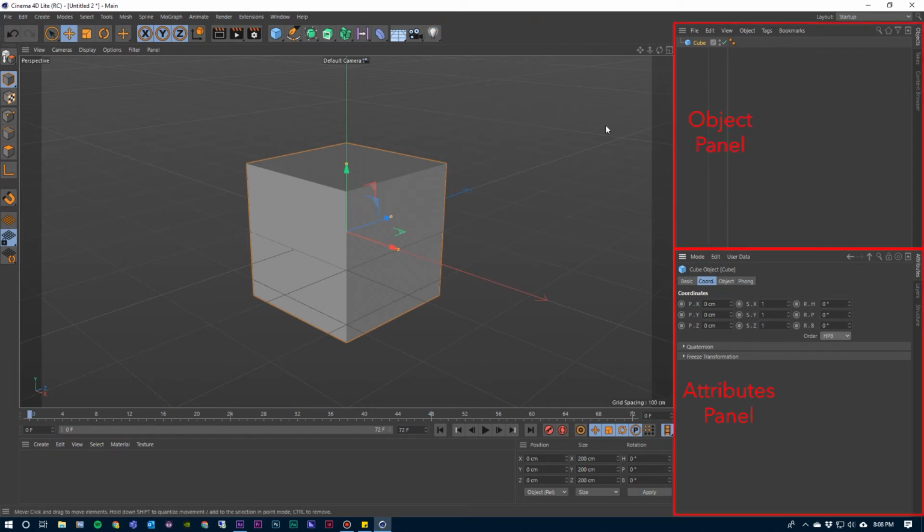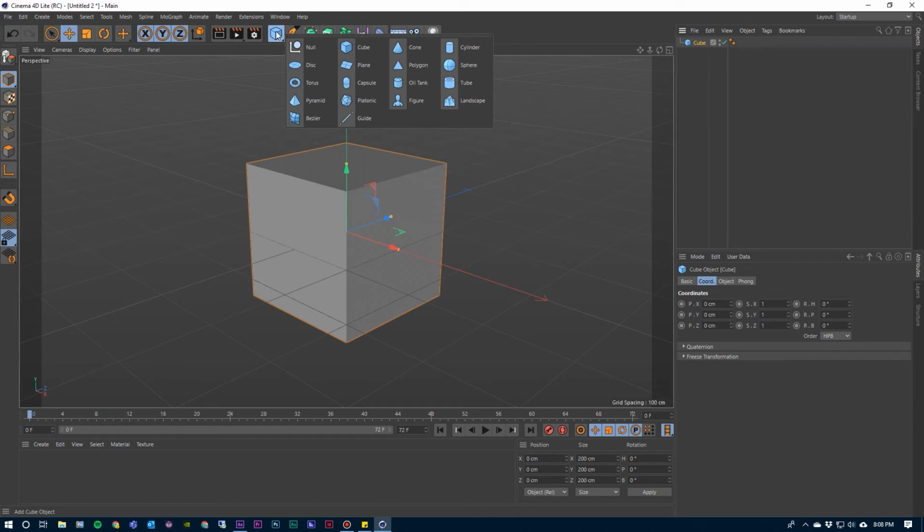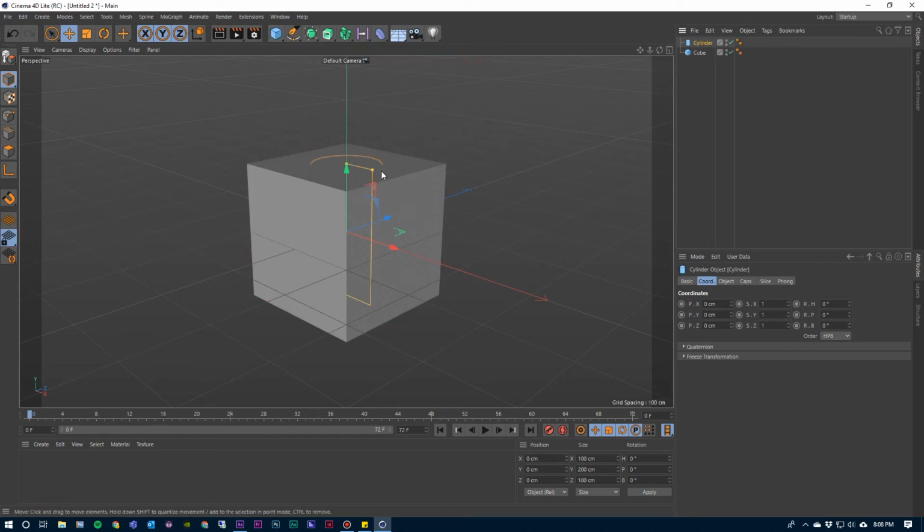The next two panels I want to take a look at will be the object and the attribute panels. These two panels to the far right. The first panel is our object panel. And just like we have the cube in the 3D viewer, we have a cube in our objects panel. Any object that we place in the 3D viewer will show up here in the objects panel. So if I add another cylinder to this, that cylinder is in there, and you will see that now we have that object in the objects tab.